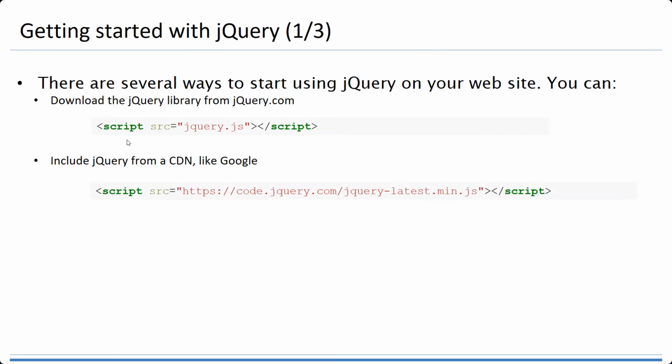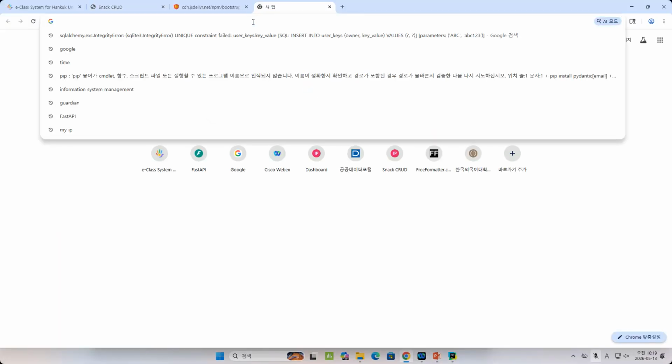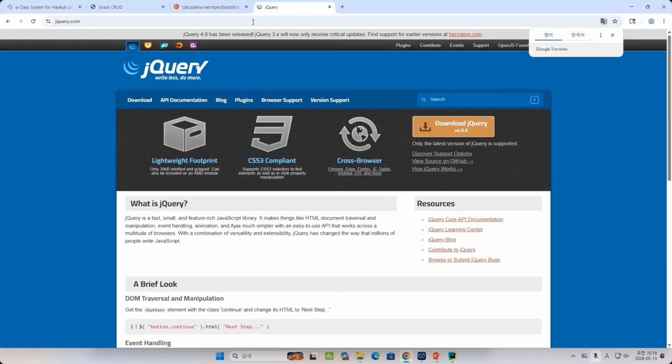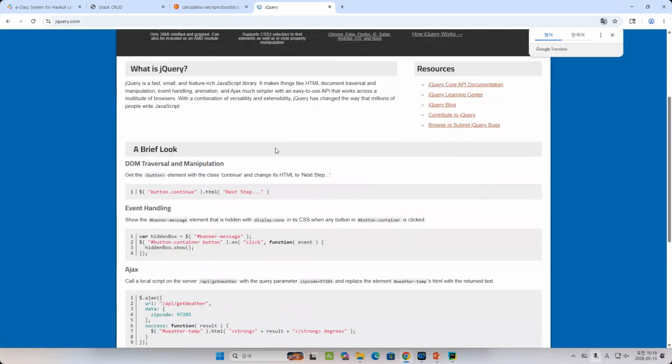In using jQuery, there are several ways. The first way is to get the files from jQuery.com. If you go to the site, this is jQuery, and you need to download this file, and then you can insert this file into your environment.